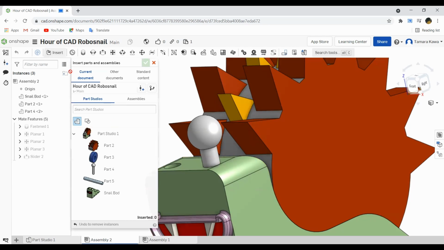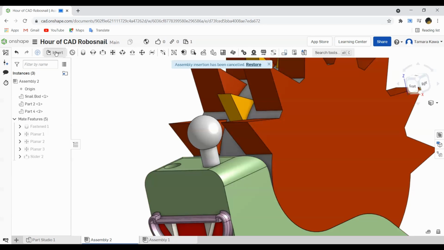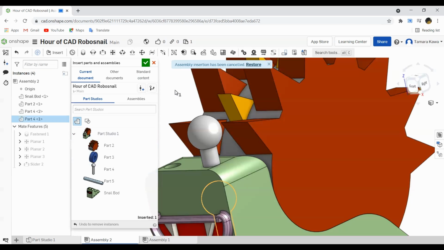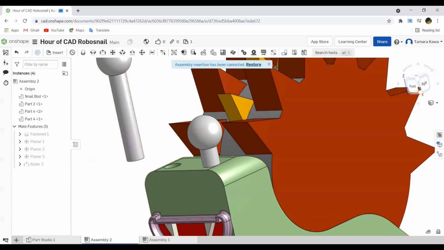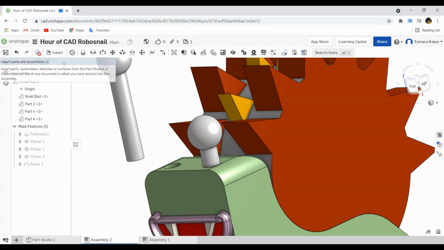Too bad. So I'm going to insert my eyeball again. Nice little eye stalk right here. Oh no, I forgot to hit enter. It's okay. Sometimes we forget. So we have this sort of eyeball floating out here, and we want the eyeball to slide in and out of the snail. Because you know how like the eyebrows kind of do like this? We want to do that with the snail instead.